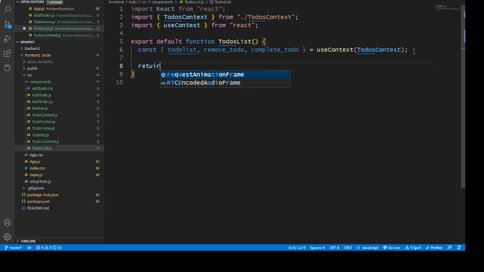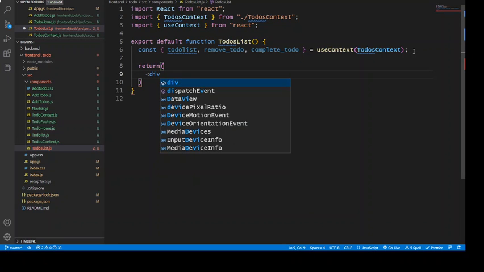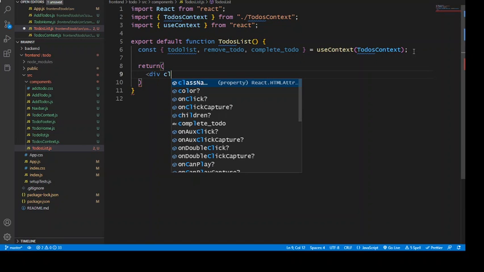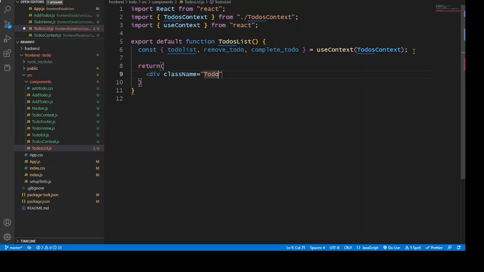So we have to return JSX. First of all, we need a div with a className of todo-list. Then in that div, what do we want to do? We want to map through the todos.